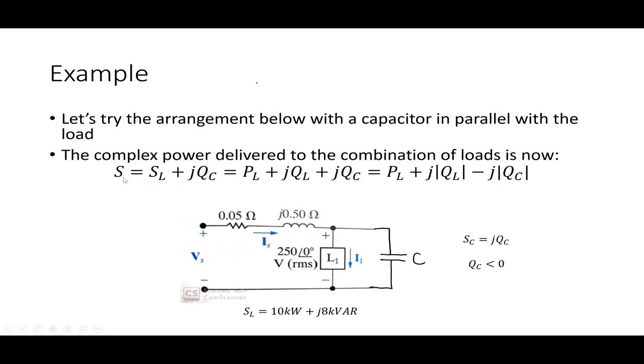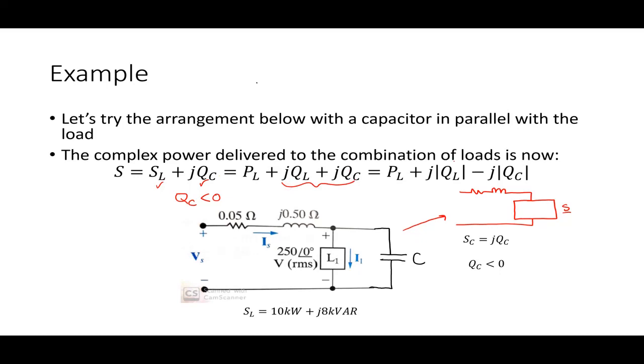So the total power, and just to be clear, let's draw this over. Let's say I have this scenario. So I'm saying that the total power going into these loads, this guy is a combination of L1 and C. It is his power that is S. Okay? So S has a power that is the power of the previous load plus this capacitor that I'm adding in. Okay? And I know in this case, because I've added a capacitor, I know that Q sub C is negative. Okay? And so what I've done is I've said, well, now the total reactive power is this.